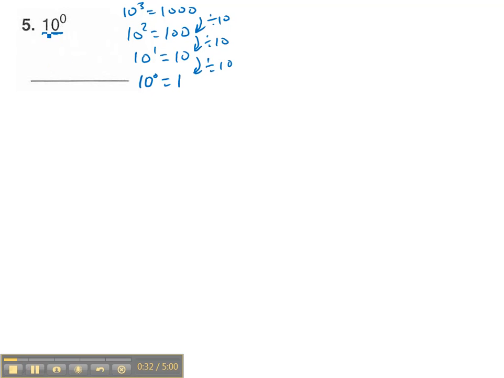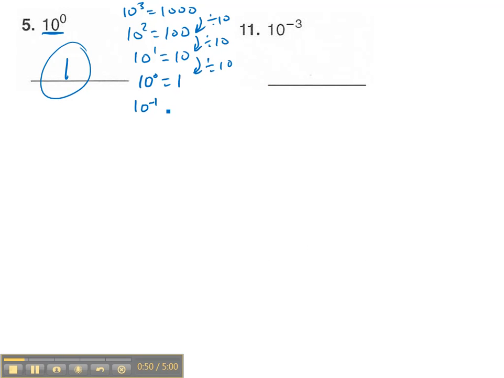Any base number to the power of 0 is equal to 1. And you're going to use that rule so often you're going to have it memorized before you know it, but you really don't need to have it memorized if you remember the pattern we learned in class and that you see on the slide there. Well, let's extend that pattern a little more.